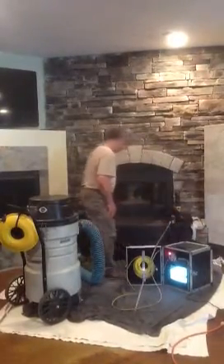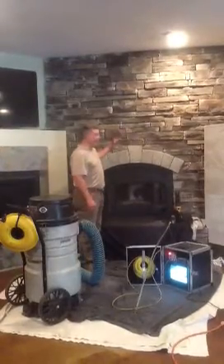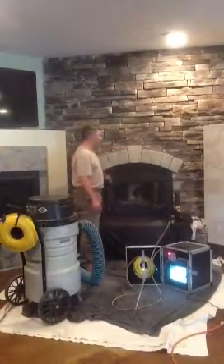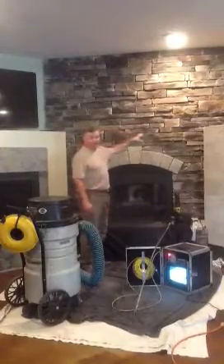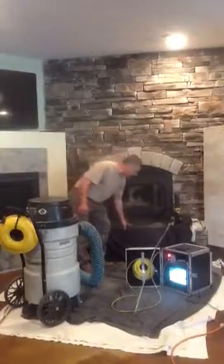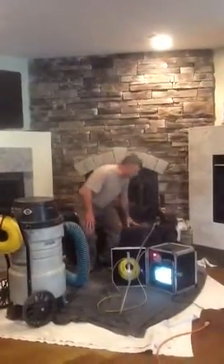The fireplace in this particular case does not have a mantle, but we run into situations where the fireplace has a mantle. So depending on the mantle height, before we come out we ask the homeowner to take the parts off the mantle just so that nothing falls off when we're sweeping the chimney. The other thing that we have here is a hearth — it's always nice, you can sit on this hearth and some people like to feel the heat from the fireplace. So this is a raised hearth here.